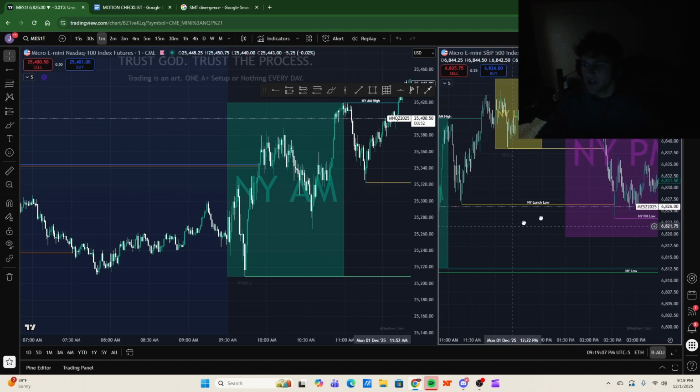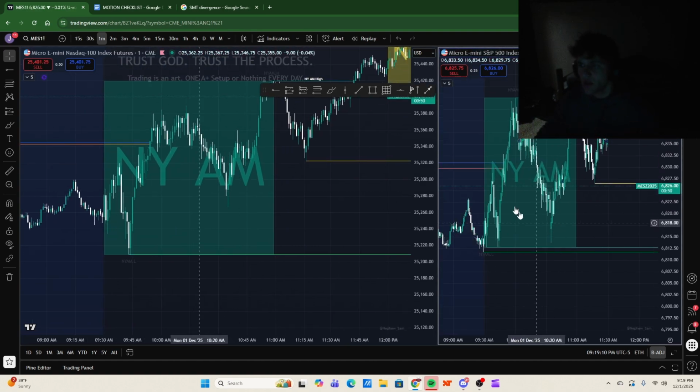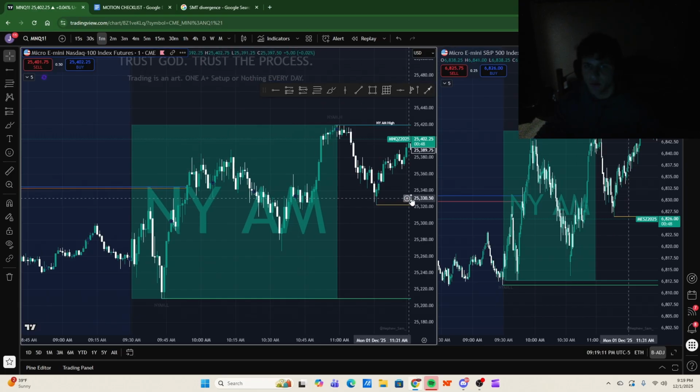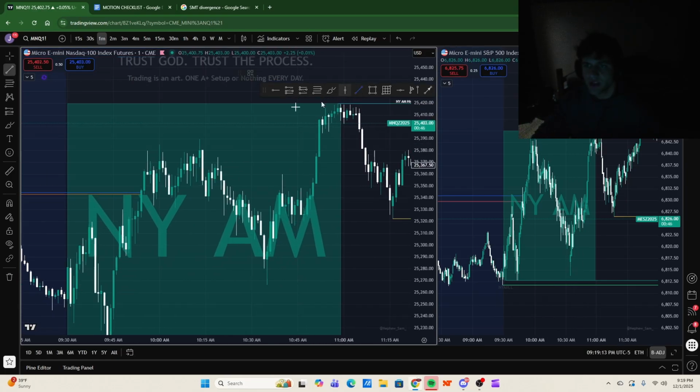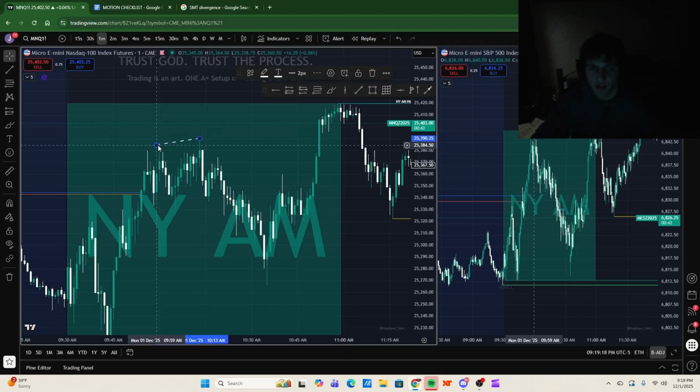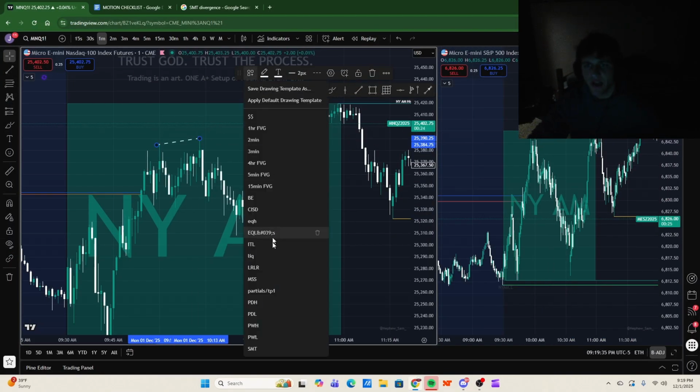These are correlated assets. And what that means is when one asset takes out a high or a low that the other one doesn't. So for example, you see the swing high right here. You see how NQ came and swept this high, but if you go over here to those same highs, ES never got up to that high right there. It's the same high, but NQ took it out and ES didn't, right? Let me just make sure my mic is working. Yeah, it is. Okay, so NQ took it out, but ES didn't. That is what's called an SMT.